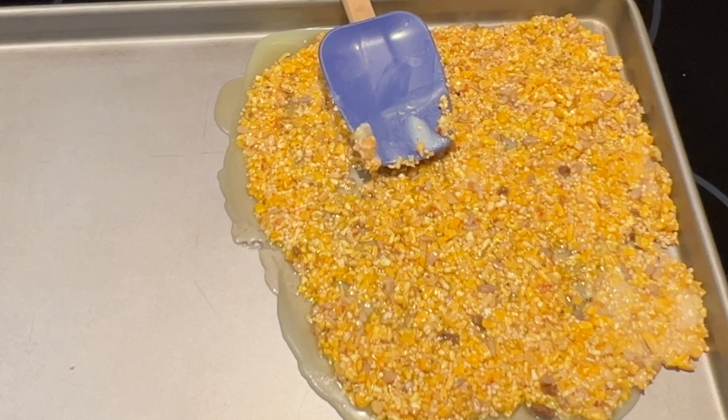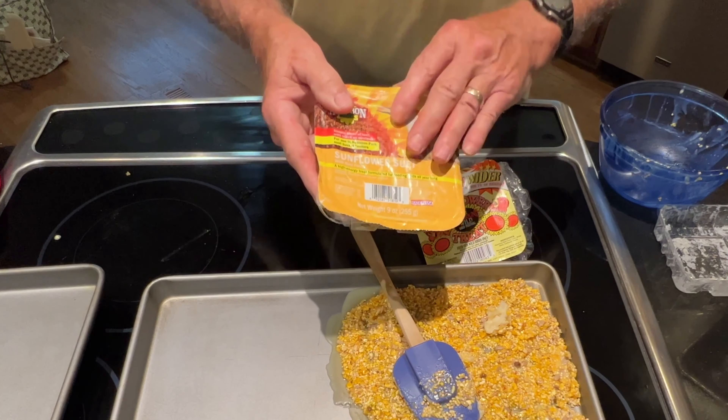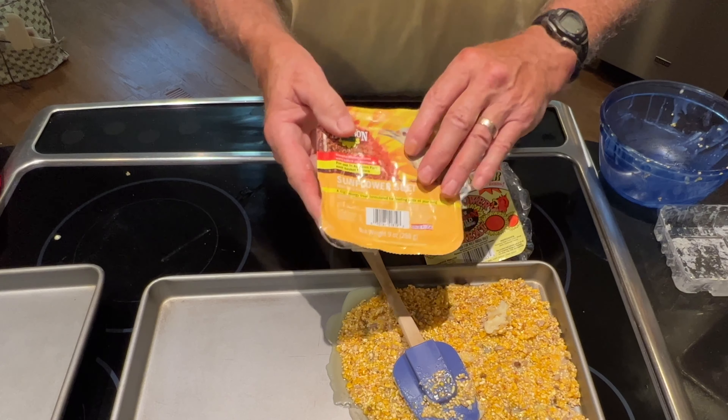Here are some sunflower hearts. Sunflower hearts is the last ingredient listed, and I don't see more than — just guessing — maybe two dozen, maybe 30. There's not very much in there, that's for sure. I got this at Ingalls, which I know is a southern chain of grocery stores. While we're on the sunflowers, I'm going to do the Audubon next.